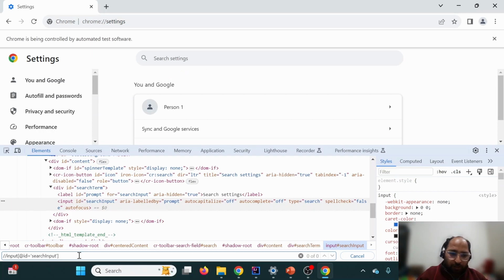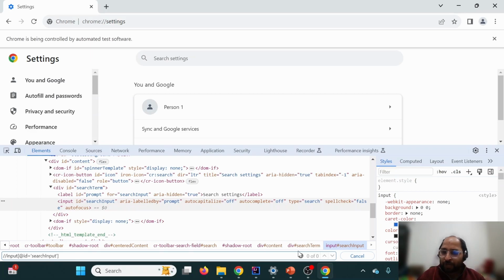Now you see that even though we have provided the correct path, it is unable to locate this particular element. As a result, we won't be able to interact with these kinds of elements in Selenium directly, because if we use driver.find_element, we will get a no such element exception, because these are not available in the regular DOM, right? So now we need to find out whether it really exists in the shadow DOM or not.